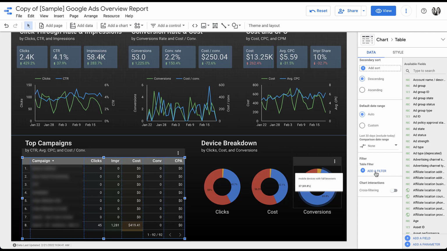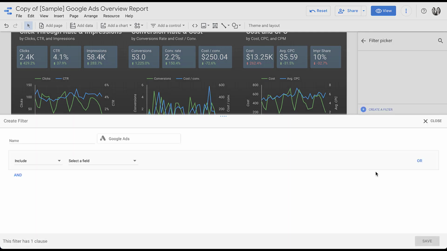You can see there's a table filter. I'm just going to click Add Filter. And now I can create a filter that can be applied to any of the different types of reports within Google Data Studio, but right now I'm only applying it to the one campaign table I'm looking at. First thing I get to do is add a name to it, which is going to be very helpful. Since I want this to be something that has more than one impression, I'm just going to say 1+ impression.